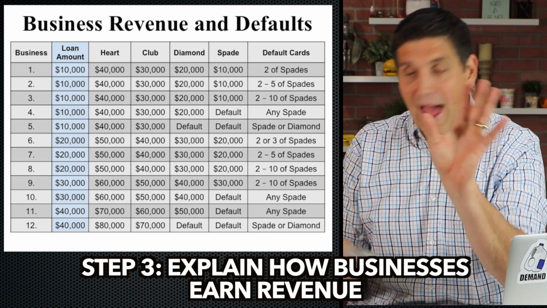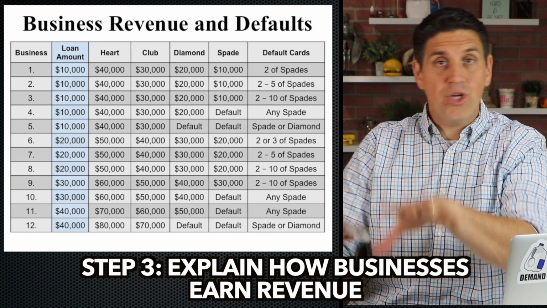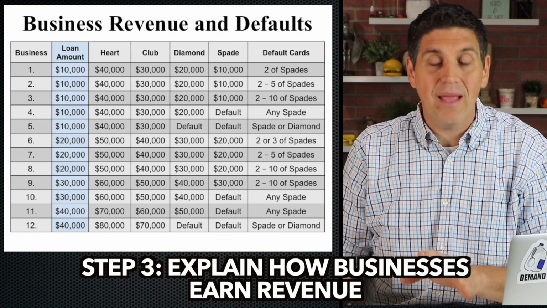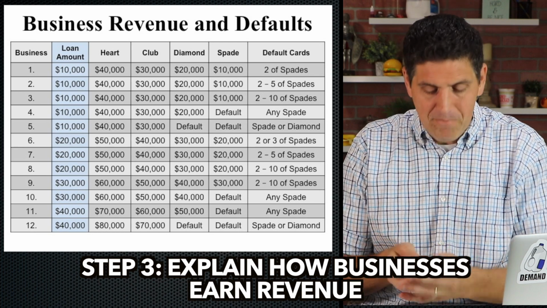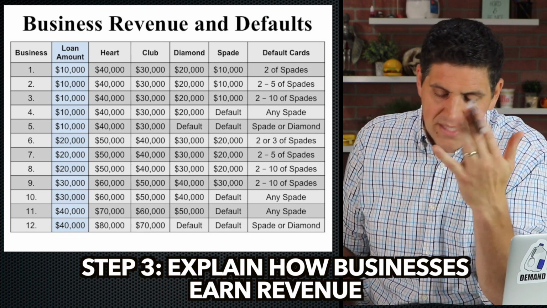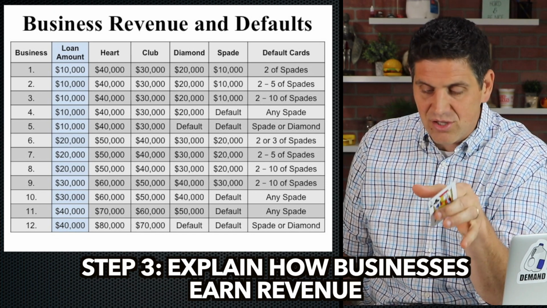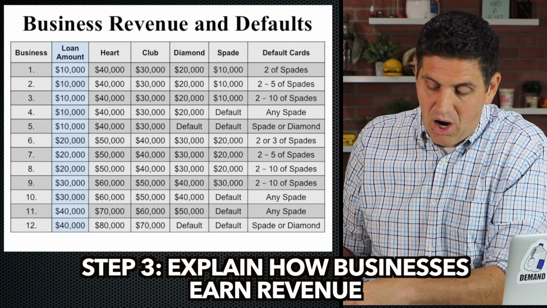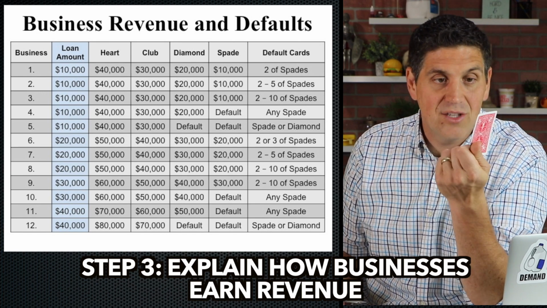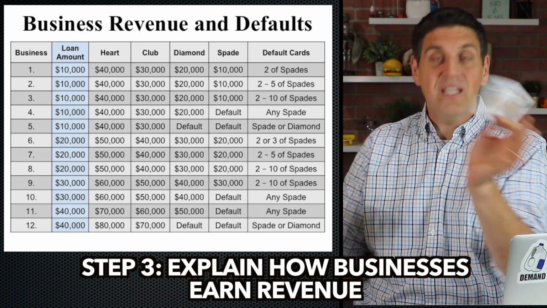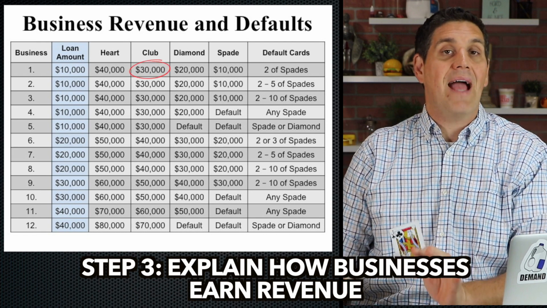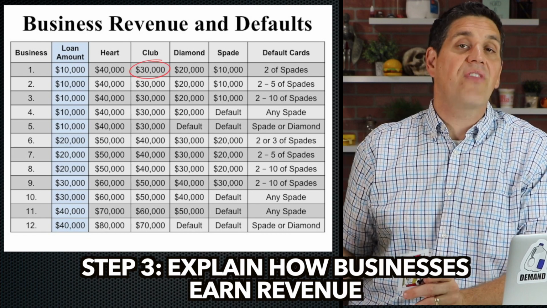So what students do after round 1, or year 1, is negotiate, and during round 1 they negotiate a nominal interest rate and shake hands with the bank. And then at the end of that round, they come to me. When they come to me, they pick a card. Let's say your business 1, Wanna Pizza Me, had a $10,000 loan and their default card is the 2 of spades. Now, if they pick this, which is the Jack of clubs, they obviously didn't default. Woo! And this chart right here shows them how much money they actually earn. This is their revenue of $30,000.